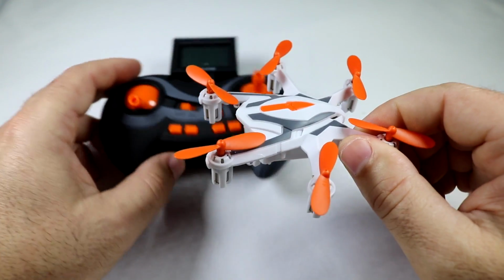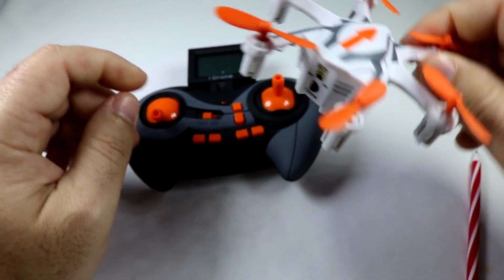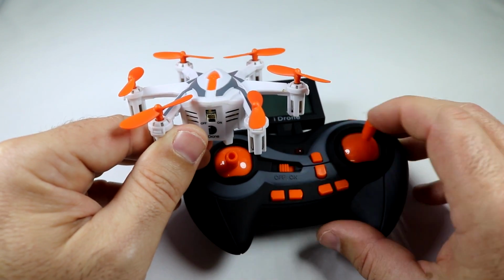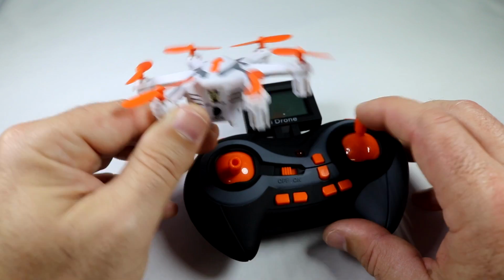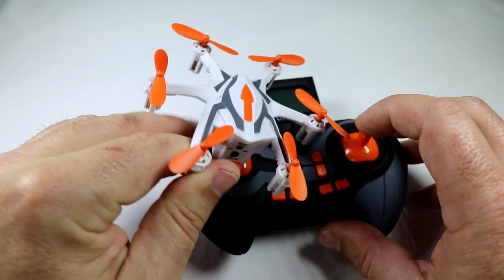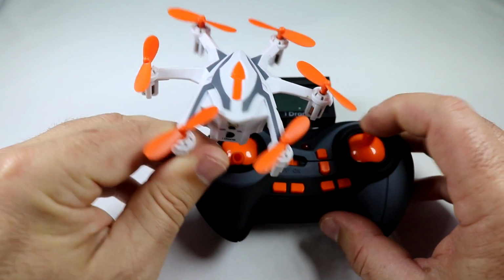As far as range, I was getting 125 to 150 feet before I would get some spotty dropouts. The way I test my range is I go forward, out for me, as I do a constant roll back and forth, just to see when it does drop, and then I can tell when it's losing connection. So 125 to 150 feet, which is actually really good for a little micro hex like this. That's a little better than most.